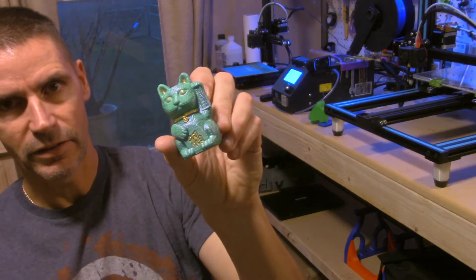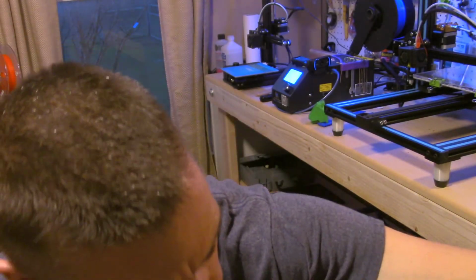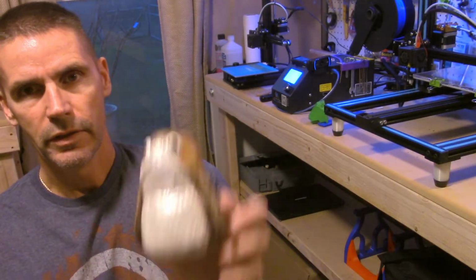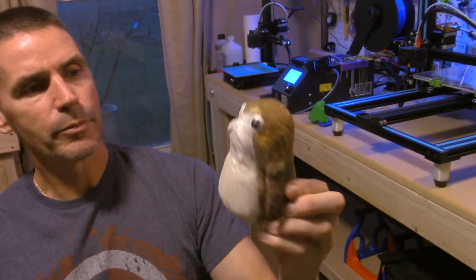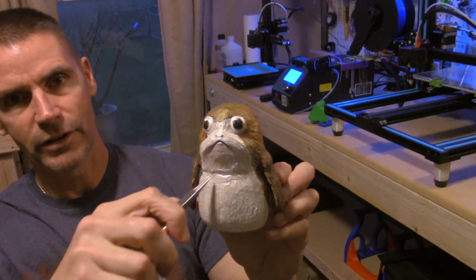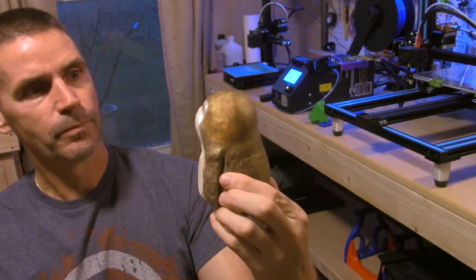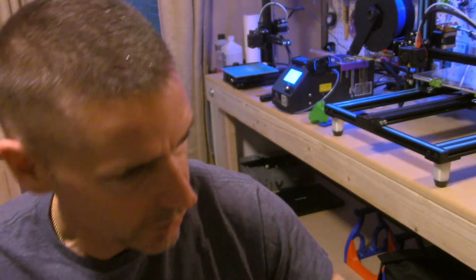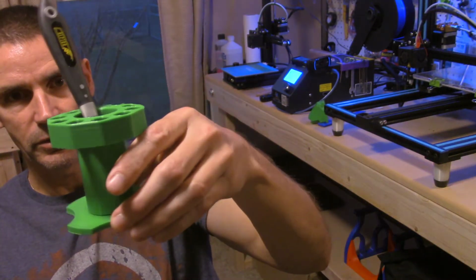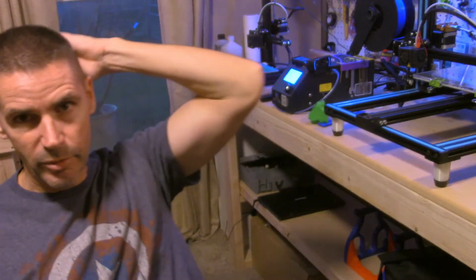Cindy was actually painting the Kappa Cat, making it look nice. And I also printed this Porg model that I saw Uncle Jesse had on his channel. I printed that, and there were some problems with it. Like, there was a big line right here, and one of his arms had fallen off, but Cindy actually repaired it and made it look good and painted it, so that's quite an impressive project, I think. And a couple of utility things, like I printed this. This was on the Ender as well. And yeah, I've been busy anyways.